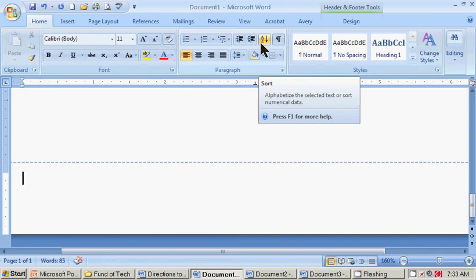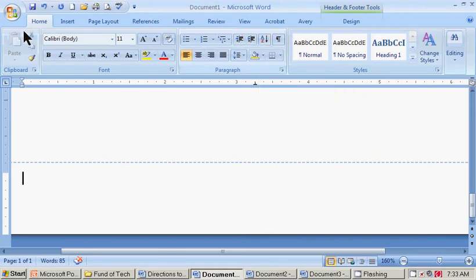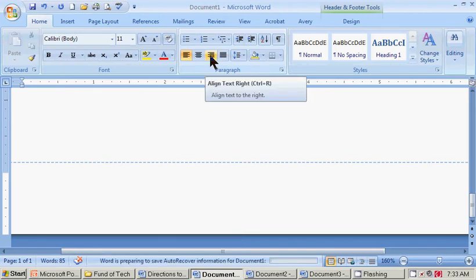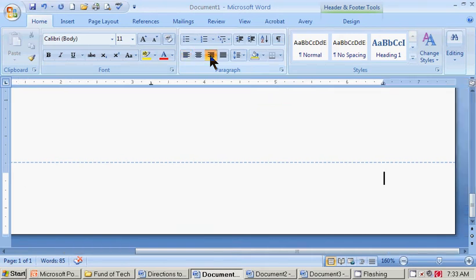Now, I like you to put your stuff over on the right-hand side of the document. That is called right align. So now go to your home tab. If you're not there, go to your home tab and look in the paragraph group right here. And you see some little symbols. It's called align text. I want you to find the one that says align text right and click on it. Go ahead and click on it. Notice your cursor is now over there at the right hand side. Type your name. This is your first and last name.